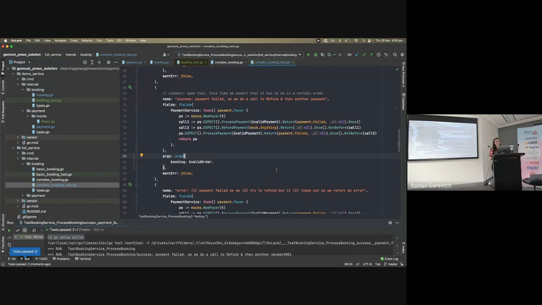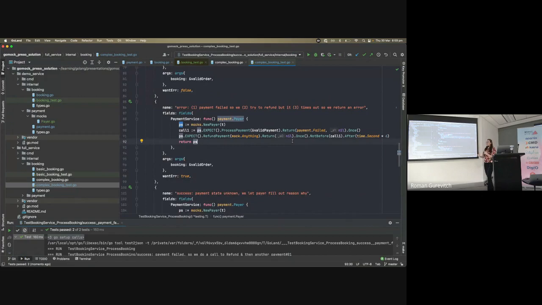Okay, another thing you can do is you can delay when the mock function returns the value you've given it. So what I came up with was, let's call the payment service, but if they don't respond to us within 5 seconds, we'll error out. And so in order to mock that, I'm telling it that the refund payment should return something after 6 seconds. So we should throw an error. Yeah, we want an error to happen.